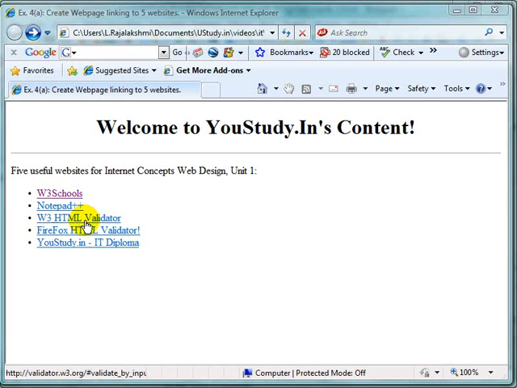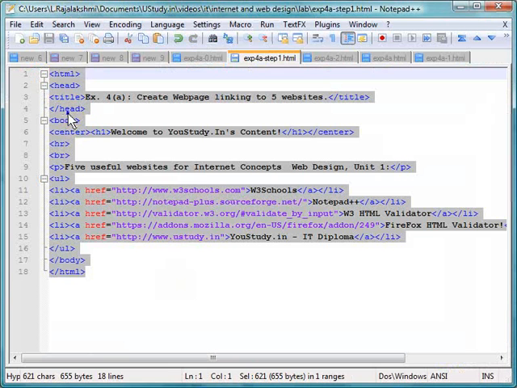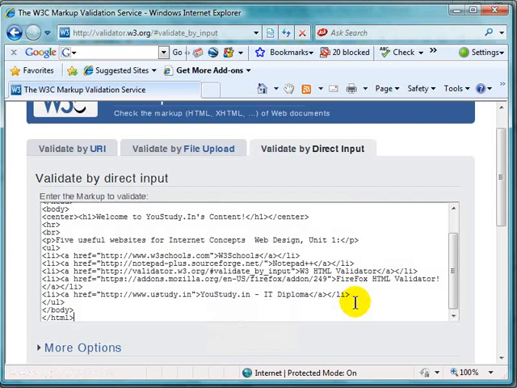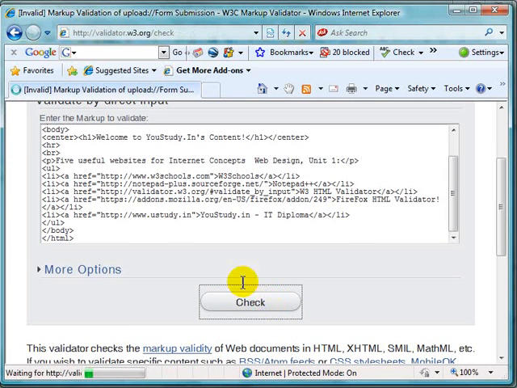As you know, HTML is a standard. When we say it's a standard, we mean that it has been precisely defined. World Wide Web Consortium has said this is correct HTML and this is not. So what we're going to do is use their online validator, their HTML validator, to find out if the HTML that we wrote is correct or not. Just paste the HTML as we are going to do now. Okay, so we have pasted and now let me click on check.